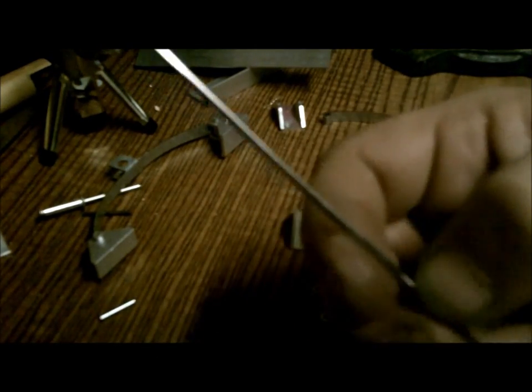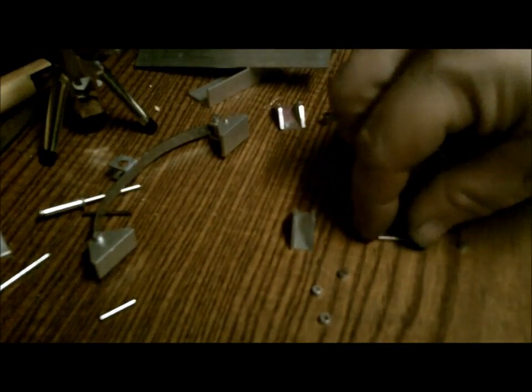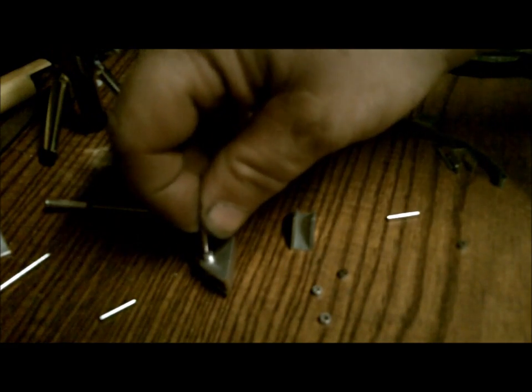So I have the little pieces of pop rivet. This is just one of the little rails that I ended up cutting off that I didn't need. So I kept it, and I'm using that to make, as I said, these pins that go into the hinges, like so. So what I gotta do is take the pin and lock it into one of these little homemade plugs, whatever you want to call it. Not even sure what to call them. These little collars.